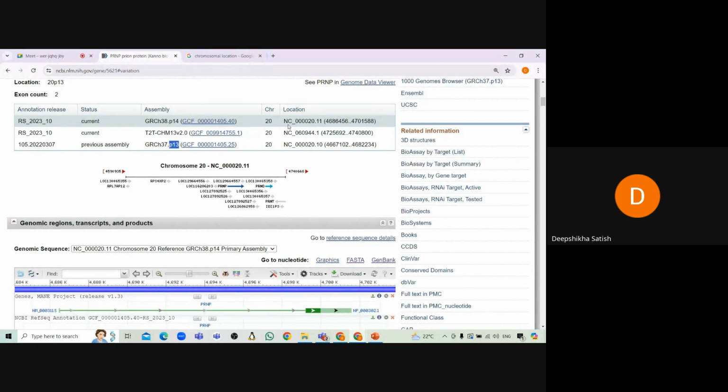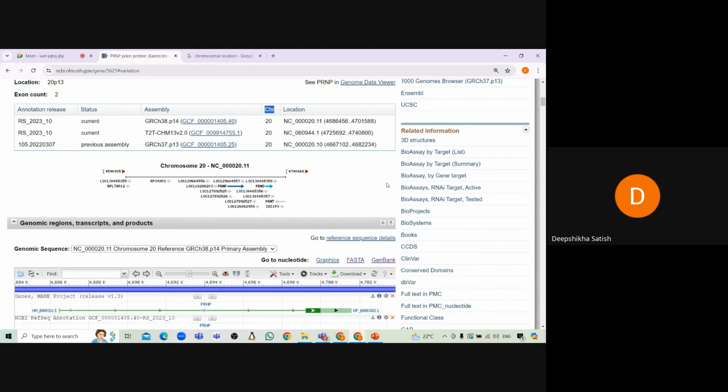But for now, you understood that the chromosome column is given here. You can see CHR, that's chromosome 20 only. The chromosome is the same, just the coordinates are changed. There is a slight change. Obviously, going from assembly to assembly, a complete chromosome will not change, right? Now, my question is here.